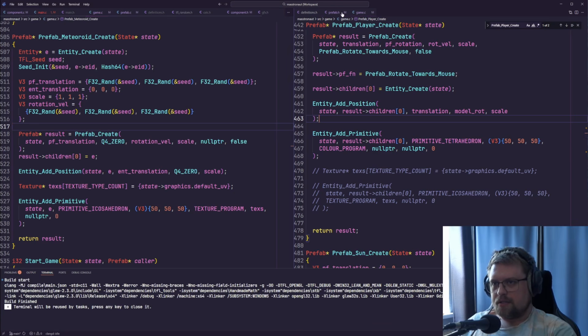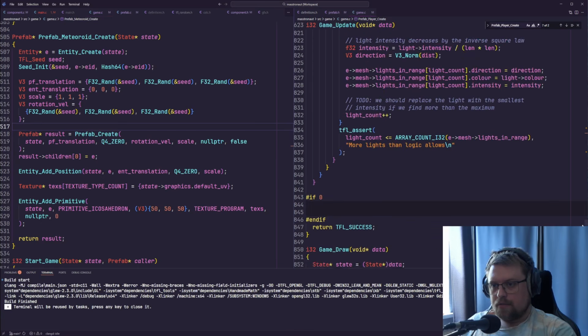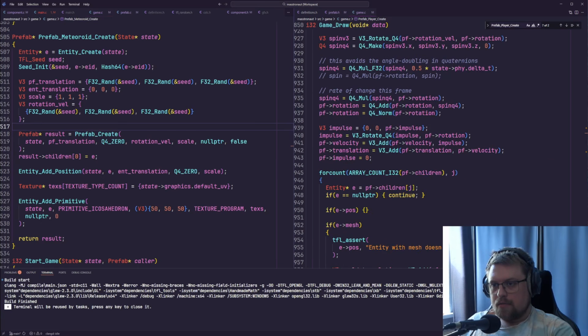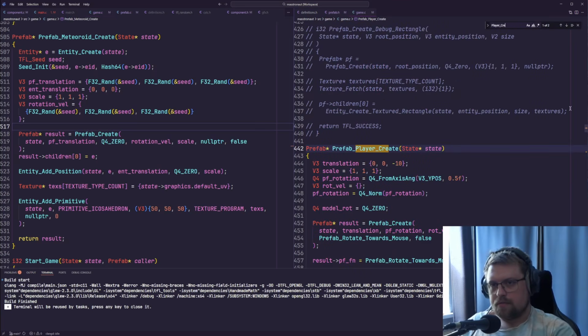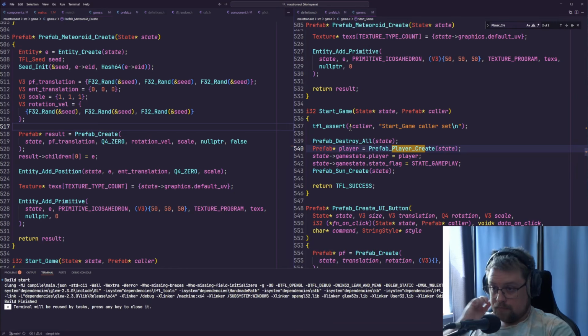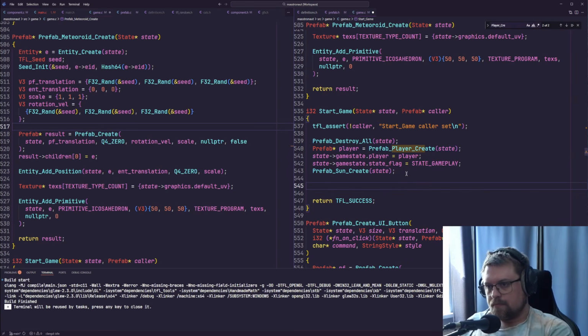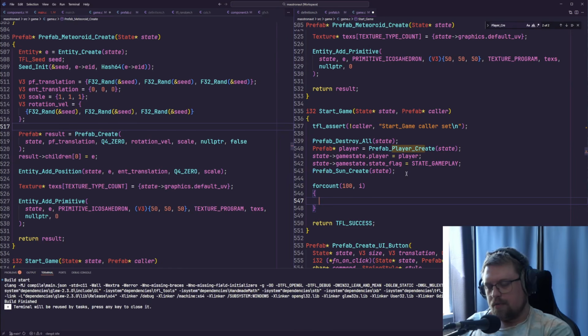That's sort of it. Let's just see if we can find that entity if we create it. So when we are player create, let's make 100 of them, because I want the likelihood of being able to see one meteorite to be decent, since we're just randomly creating them right now.